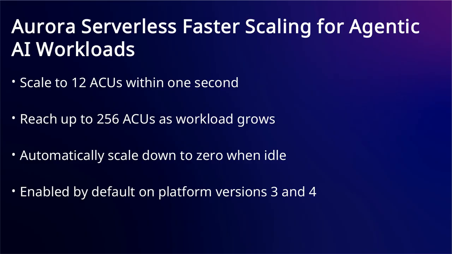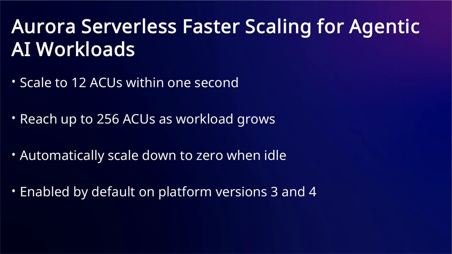This enhancement is enabled by default on platform versions 3 and 4 with no configuration changes required, while clusters on platform versions 1 and 2 can upgrade to platform version 4 to access these capabilities. You can verify your cluster's platform version in the AWS Management Console or through the RDS API's Serverless V2 platform version parameter.